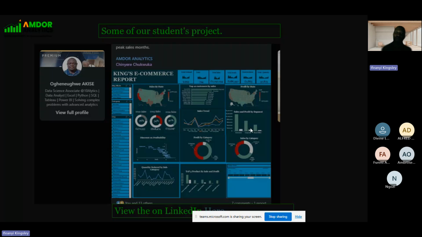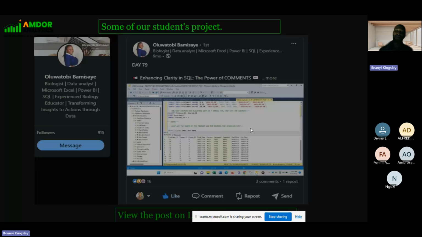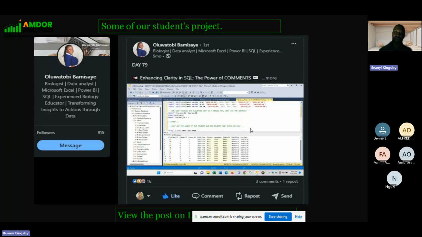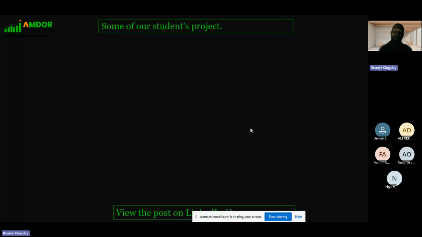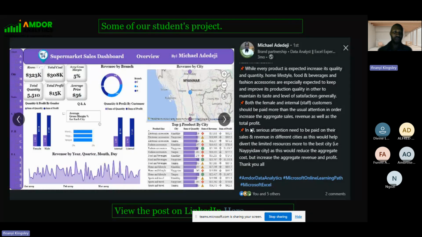These are some of the projects we built during the students' project week. These are some projects you get to learn how to build during the project week. This is using SQL Server. So in our SQL class, this is how you write your SQL codes. So we take you step by step. Even if you're a beginner and have not used Excel before, we'll take you step by step on how to achieve success as a data analyst. So all these are testimonials.